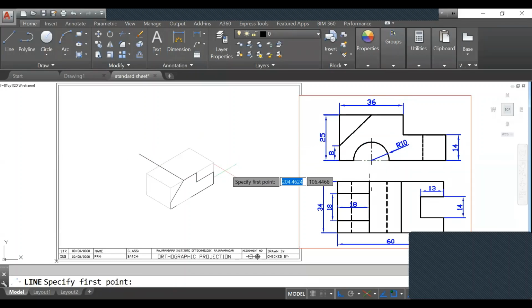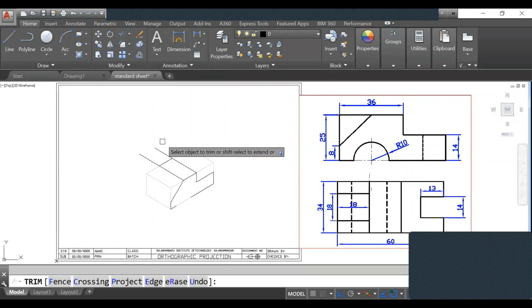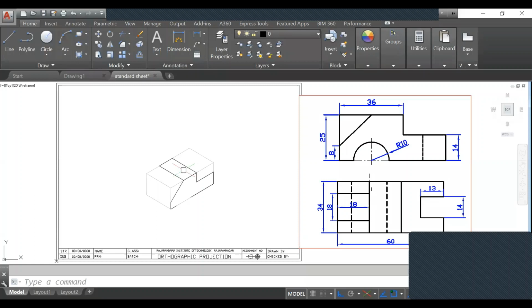Whenever the diagrams are very small, it is difficult to take proper points. So you just extend it, and after that you can trim it. Okay, so this part, whatever is visible here in the top view, this part. Then these hidden lines for this circle, I will just keep that one. Now we will concentrate on this part.